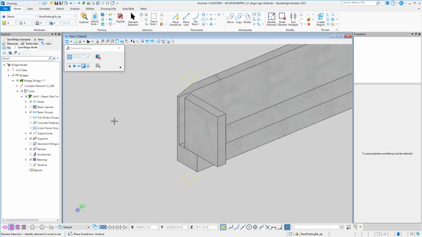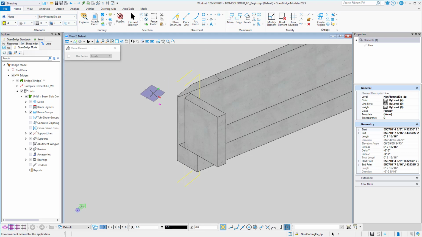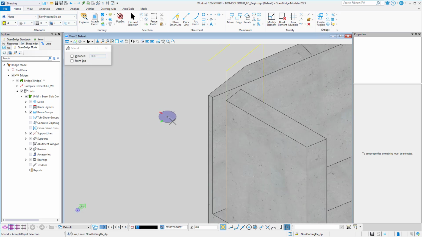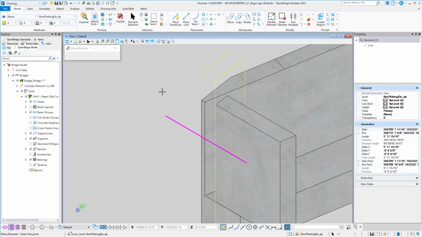To start, we will first create a 2D section that will need to be extended in order to create the 3D chunk. To begin, we will create some new smart lines. I want to extend this smart line. However, I've had issues doing it before. So a way you can do that is to move it out of place, extend it to some arbitrary point, and then use snaps to move it back into place.